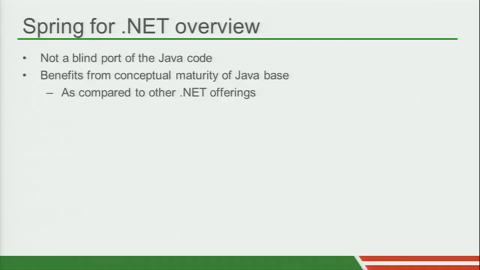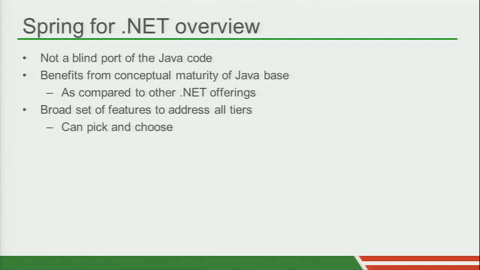And unfortunately, in many cases, repeating some of those same missteps in certain areas. But one of the things that Spring.NET benefits from is we get the learning that feeds into Spring for Java, which informs the way we think about building the Spring Framework for .NET. We wanted a broad set of features to address all tiers, so not just server-side stuff, but also client-side stuff, not just server but desktop, not just desktop but web, these kinds of things.